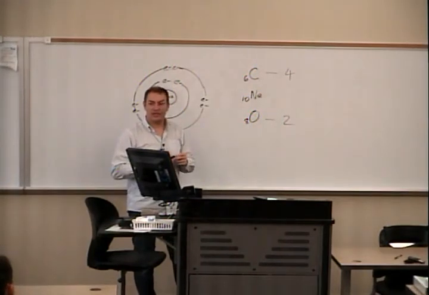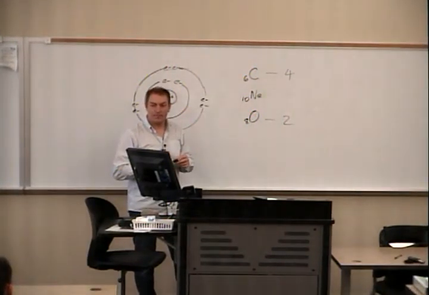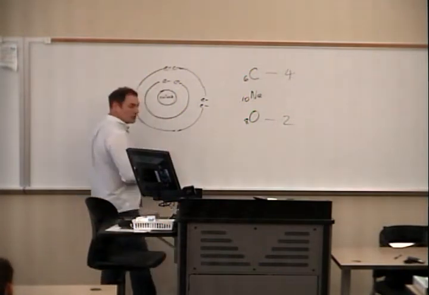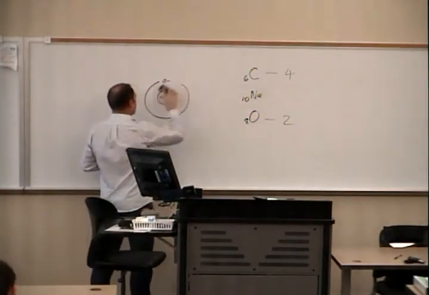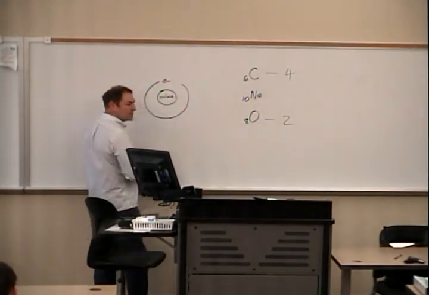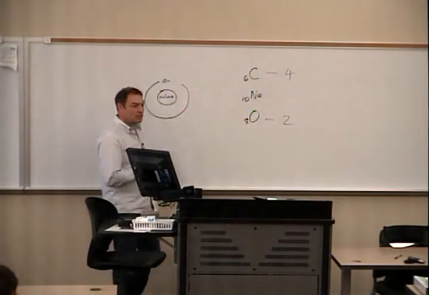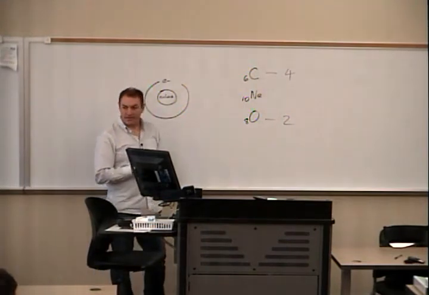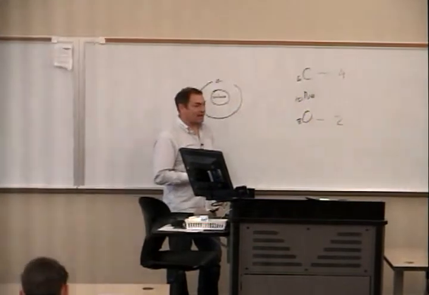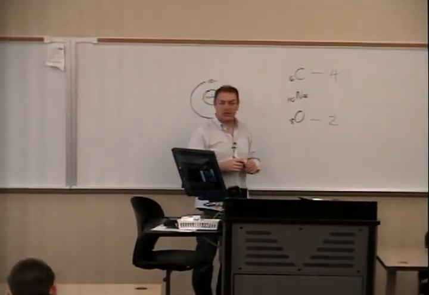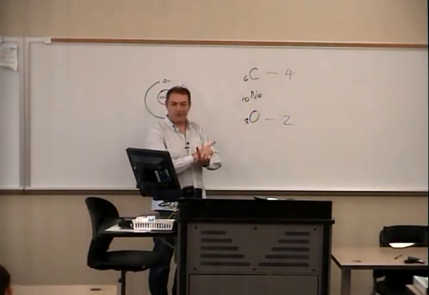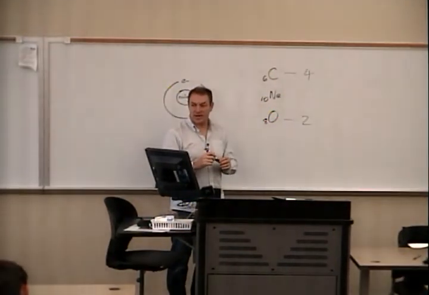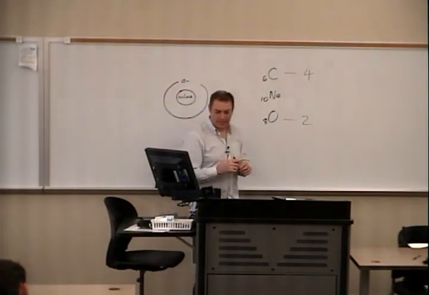How many does hydrogen need to fill its valence shell? It needs 1 more electron, doesn't it? Yep. There's hydrogen. That first shell is full at 2. It needs 1. Well, hydrogen always forms 1 chemical bond. Everyone okay with that? So now you've got a rough way, at least, to see how many chemical bonds an element forms. Or put it the other way, if you know how many chemical bonds an element forms, you know how many electrons it needs to fill its outer shell. Okay?